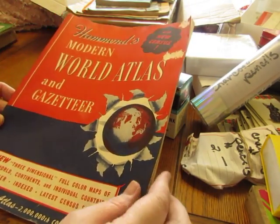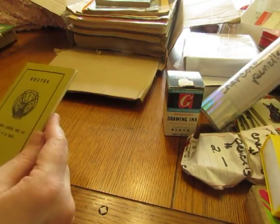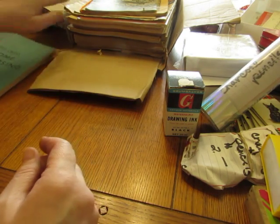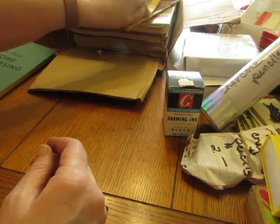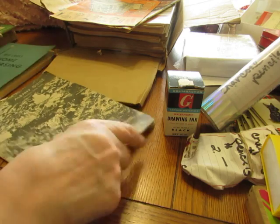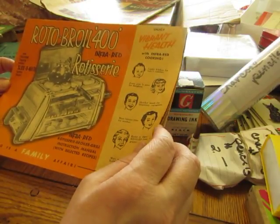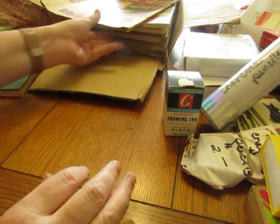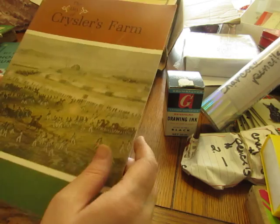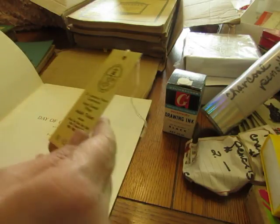There was also Hammond's Modern World Atlas — so I got maps. There's an Elmira Lodge roster, Red Cross Home Nursing — this isn't just music! A New York Almanac from 1978, an Albany Guide, a rotisserie cooking book, and a country style book about Buck Owens that's falling apart. The Day of Chrysler's Farm looks like a battle scene and it's got a ticket in it from St. Lawrence Parks Commission.